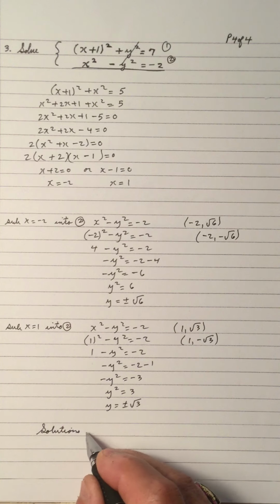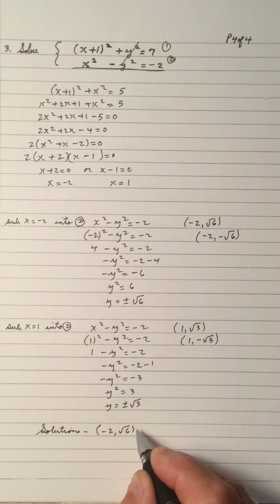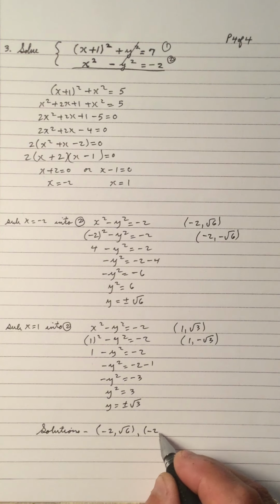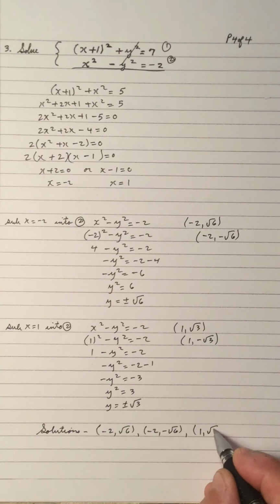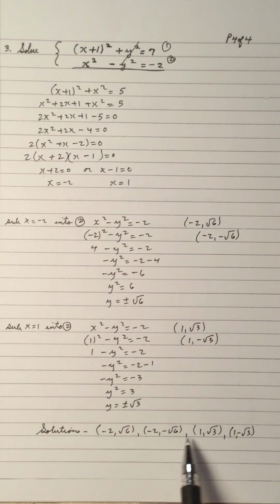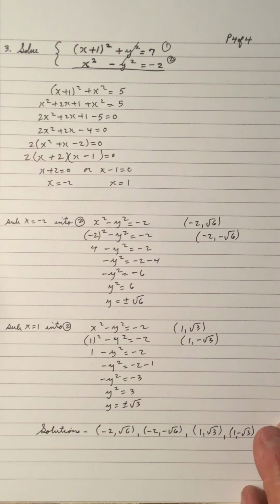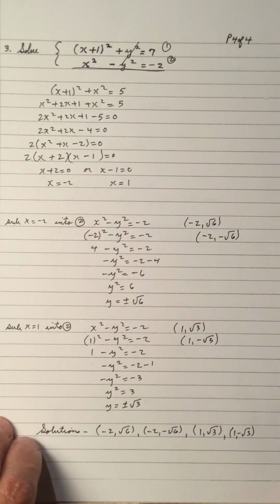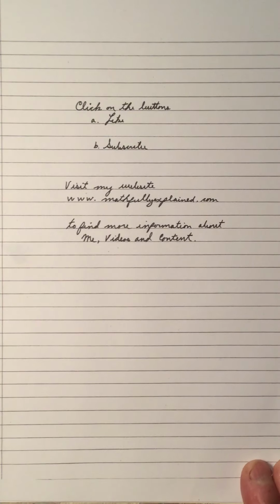So the solutions are, let's write them all down again, and I'm just repeating the ones I got written on top. There are 4 of them. And if you take each one of these points and sub them into the first equation, you should also make them true. So these are 4 solutions. So that's solving a system of equations which has a hyperbola equation. Hyperbola in a line or hyperbola in an ellipse.